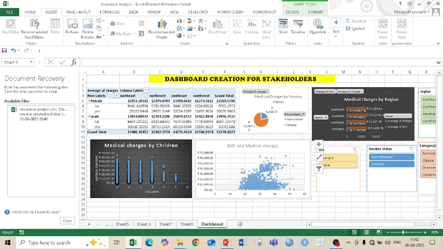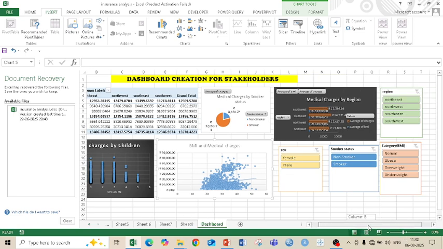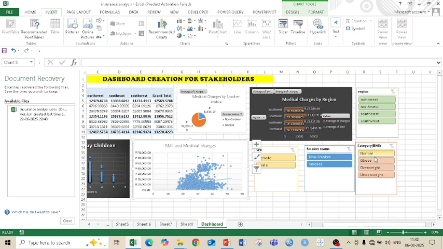Medical charges by the children, BMI and medical charges. We have created the slicers for the sex, that is the gender, smoker status, and BMI category also, that is normal, obese, overweight, underweight. For the region: northeast, northwest, southeast, southwest.